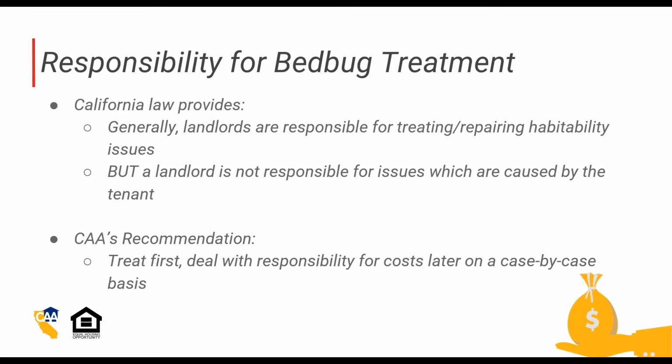One thing to consider is that it's often nearly impossible to pinpoint the source of the infestation. You should also consider that you want tenants to report suspected infestation so that you can treat any infestation early. And if you tell tenants they're going to have to pay for the treatment, they may be less likely to report that infestation before it gets really, really bad. One decision that's easy to make is the decision to treat the infestation as soon as possible.